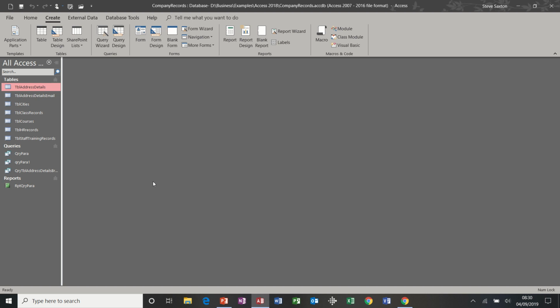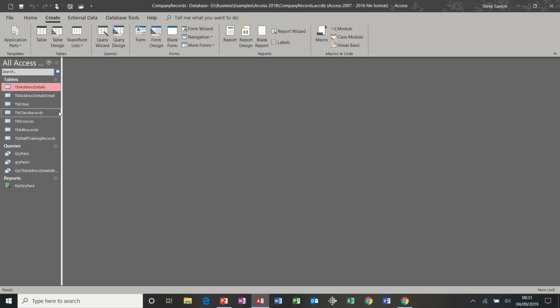In this module we're going to look at creating basic forms using the wizard and also creating a form using design. We're also going to finish off a few queries just to make sure we've got everything covered in regards to the basic queries. In later sessions we will also look at some more complicated queries and some more advanced queries. But for now this session is about forms, form design and using the form wizard.